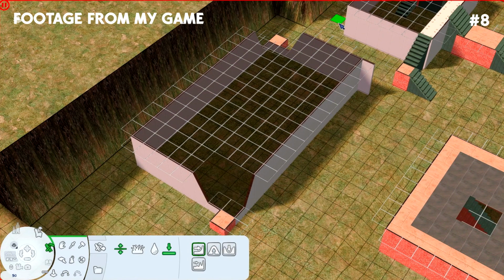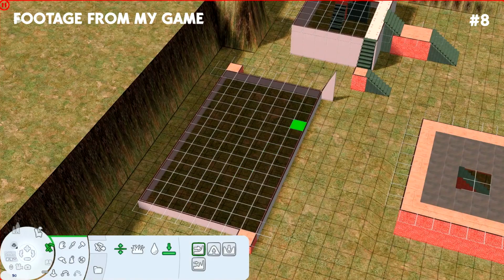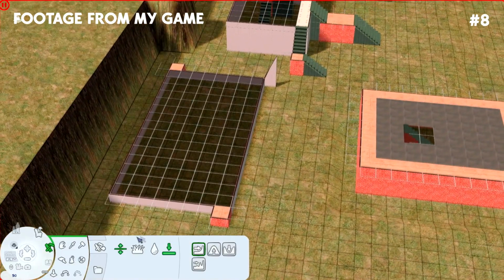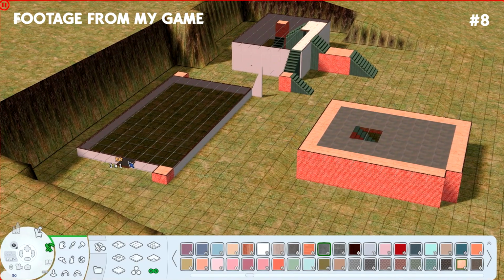With the same level terrain tool, we're gonna grab one end, drag it towards the other, and level the whole thing. As you see, the wall now acts as a foundation. I know I said I was gonna show you how to create garages, but I meant more so split level.